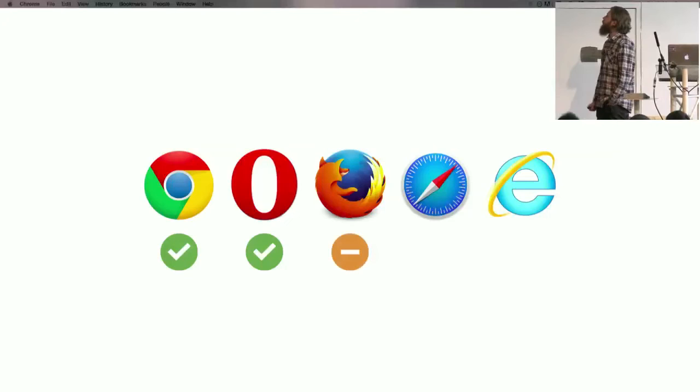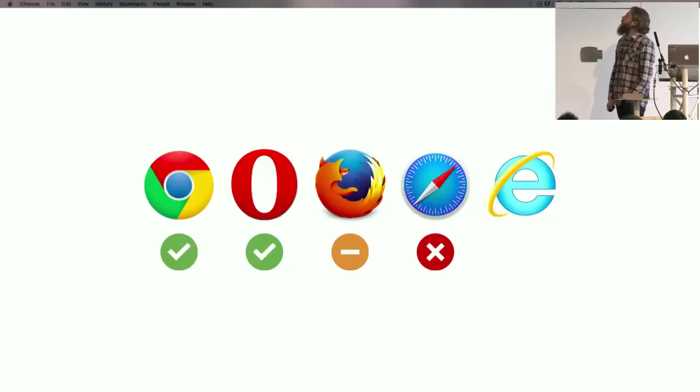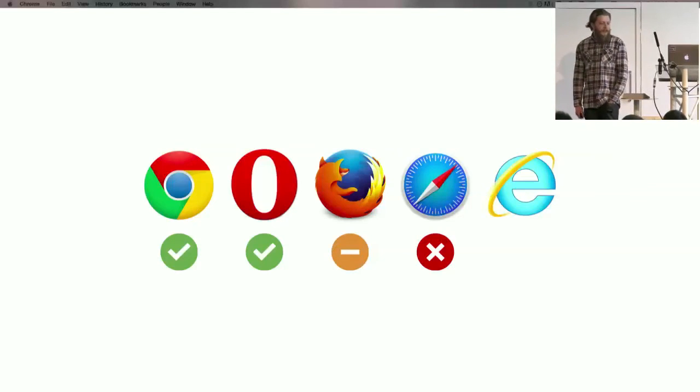And Firefox, they kind of support it. It's nearly there, they're getting there. There's a few bits, I think it's with the Shadow DOM and stuff that they're not quite there on, but they'll get there. Safari, not so much. And I'm not sure I need to tell you about IE. No, they don't support them.